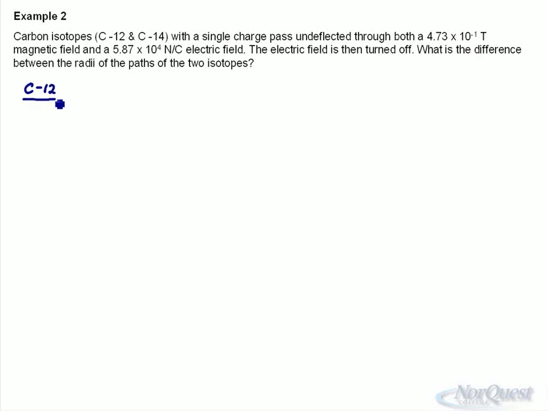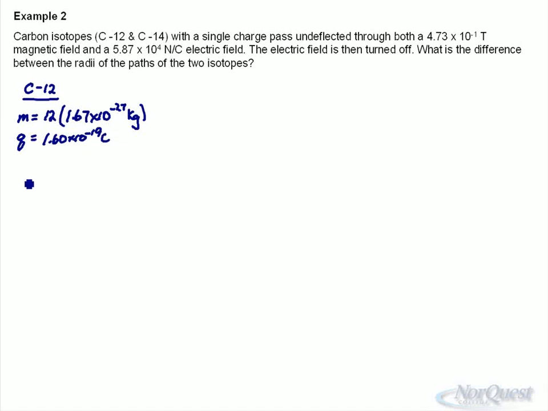Carbon 12, one of the first things we know about carbon 12 is there's 12 total nucleons. So the mass is going to be equal to 12 times 1.67 times 10 to the negative 27 kilograms. Even though we know the mass of a proton and neutron are slightly different, we just assume that the mass of the protons and neutrons are, to 3 sig digs, 1.67 times 10 to the negative 27. It's singly charged, so the charge is 1.60 times 10 to the negative 19 coulombs.